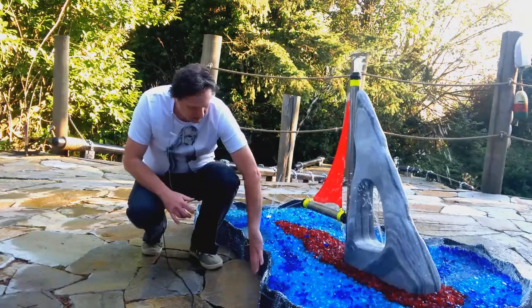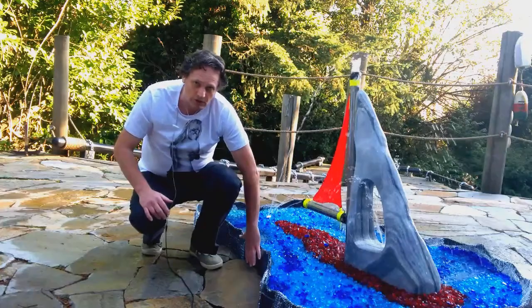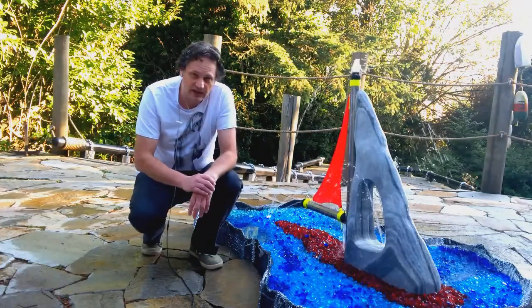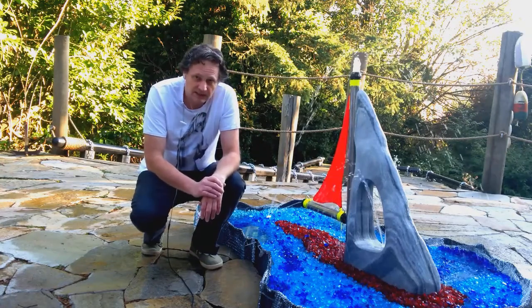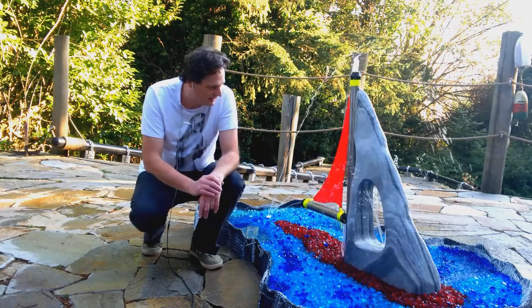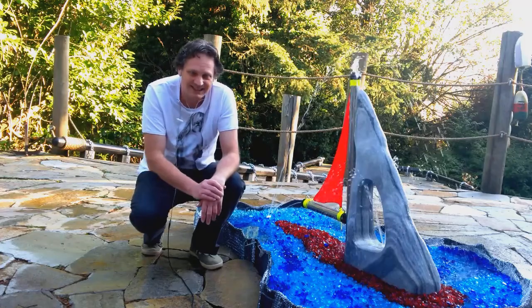Around the border here, the plan is to have Scotch moss grow up and around and over at the edge here. Not sure how it will work with the hydrogen peroxide. I'll just have to wait and see. But basically that's it. And I hope it works out pretty nice.